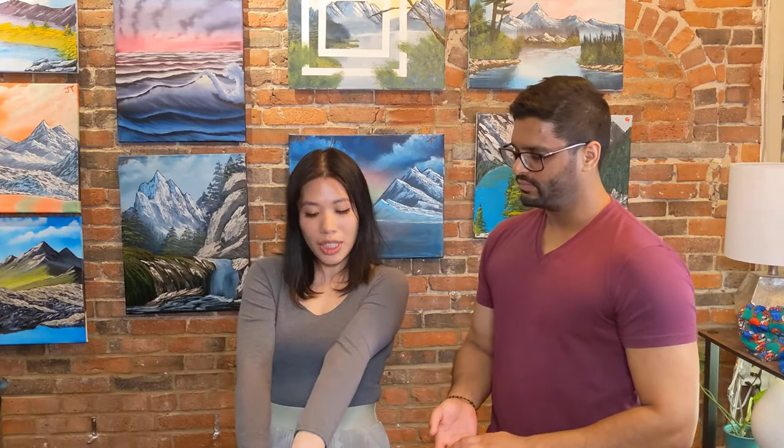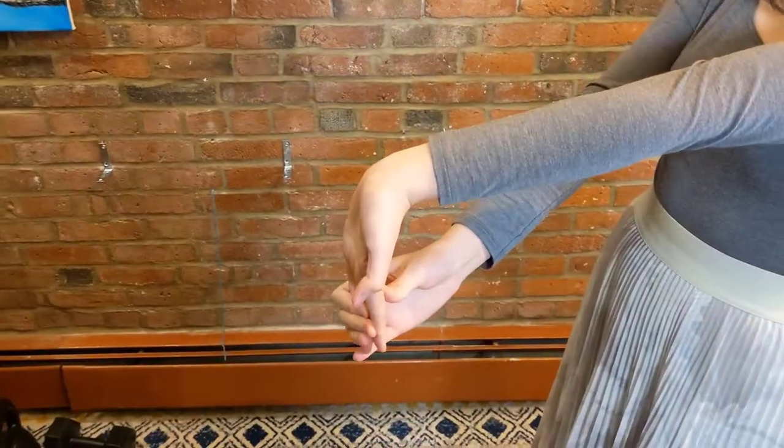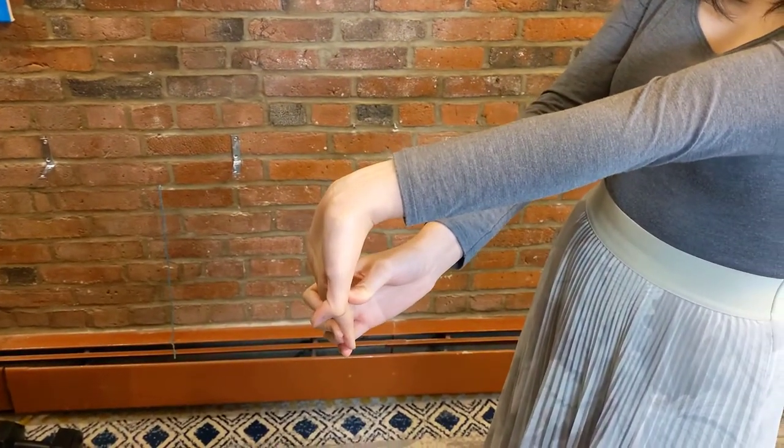Should your arm be all the way straight? Yeah, all the way straight. Should your fingers be straight, or does it matter? It depends on your flexibility. Like with me, mine are a little tight, so I can't really get very far back. But that's okay, as long as you're feeling it right here. We're gonna hold it for 20 seconds, and then we'll do the other arm. Sounds good.